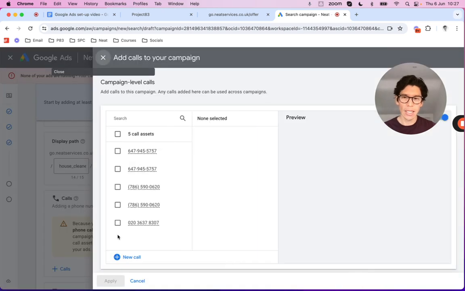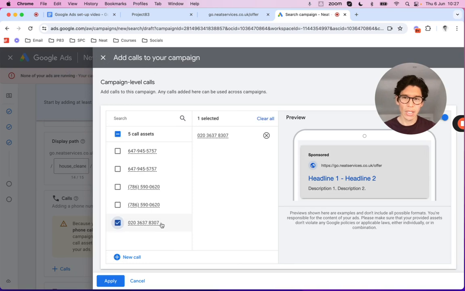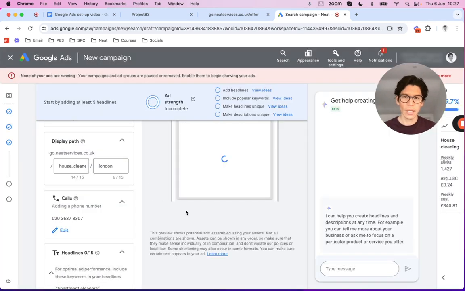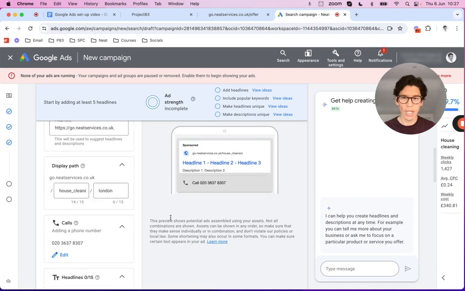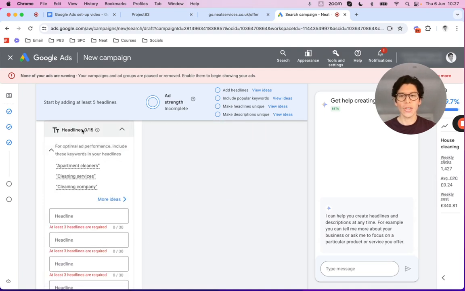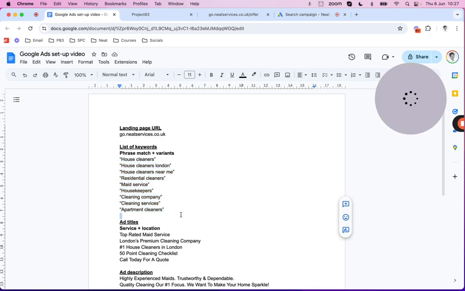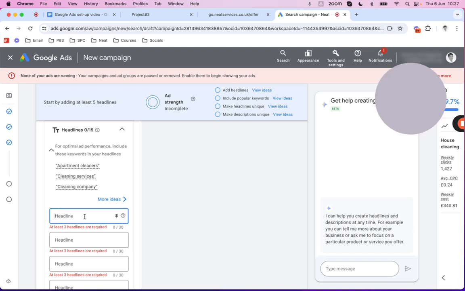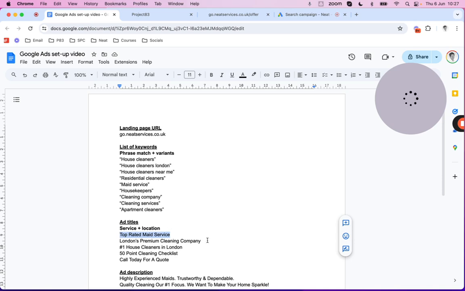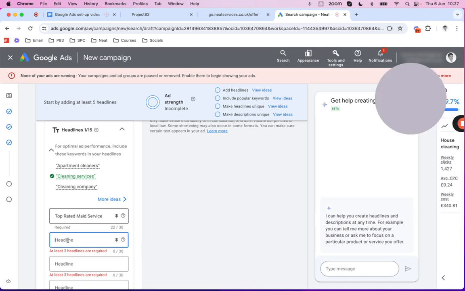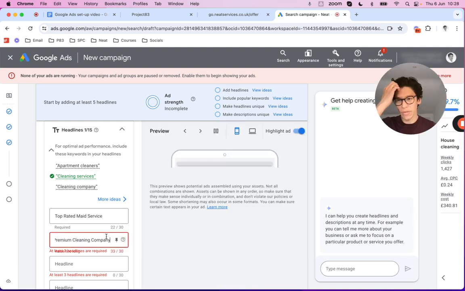And it is this one down here. So apply. You'll see the phone number down here, which is great. And then the headline. So there's up to 15 that we include. I'm not going to fill out all 15 just because I don't want to keep you on here for so long. I've just got 5 different ones in here, so we'll add those in. But the important thing to say with the headlines is that you generally want to include some of your keywords in the title. So you can see maid services in there. In the second one, I've got cleaning.